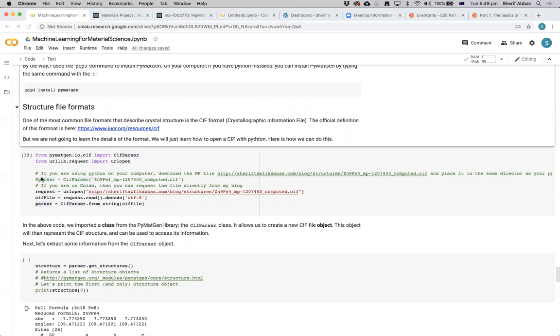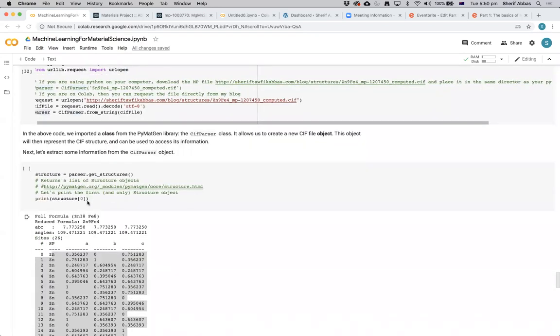So I can do this by importing the CIF parser. That's the class that is going to be doing what I need, and then request equals. I haven't gone into details of what this means, but for now, just think of it as a requester function that requests to download that file, converts it to text, and then passes it into this variable. So a CIF file is actually a big string. I'm converting this file into a string, and then passing the string into the CIF parser class. When I call this line, the CIF parser class takes the CIF file string and creates for me a CIF parser object, which I call parser here.